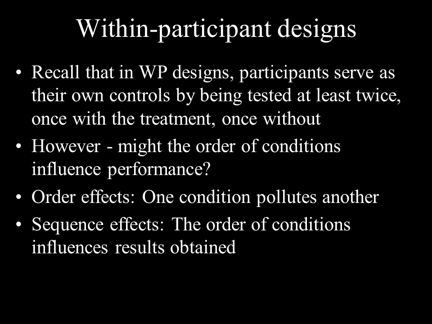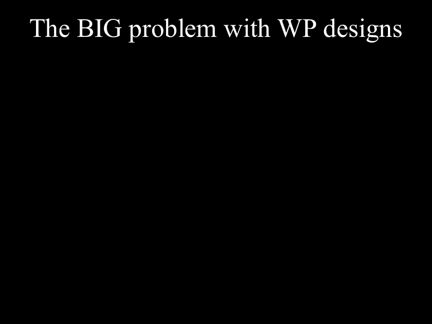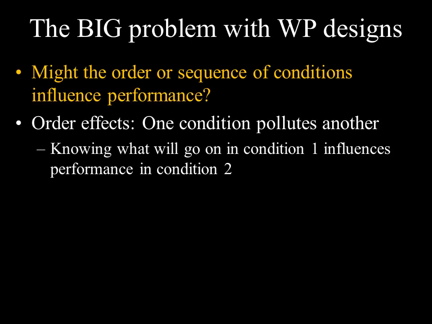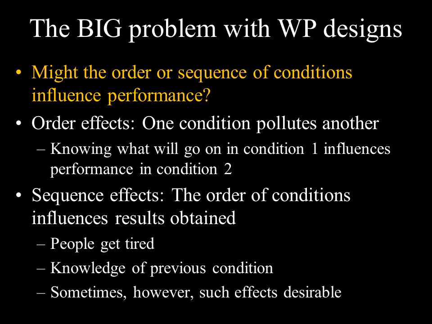And that's a little bit less clear, the difference in order and sequence effects. In reality, they're kind of the same thing. The book makes a distinction, but the idea basically with both order and sequence effects is that the order in which you receive conditions and treatments influences the results of the study, such that if everyone had one treatment before and then the control, or if everyone had the control then the treatment, those two scenarios would end up with very different results because of order and sequence effects.